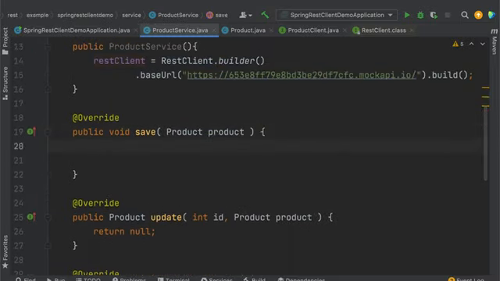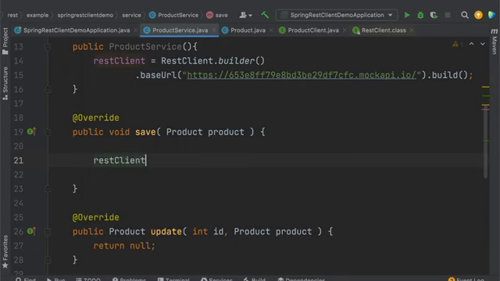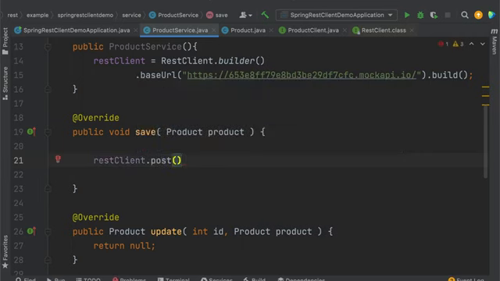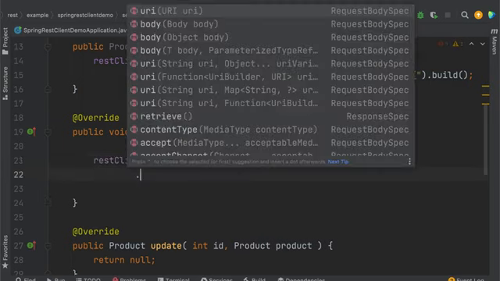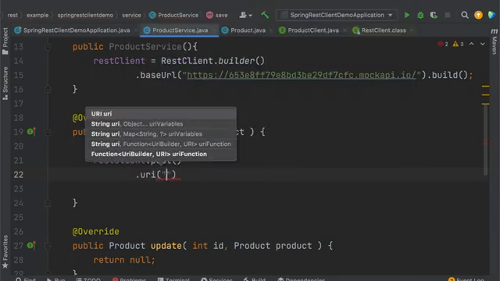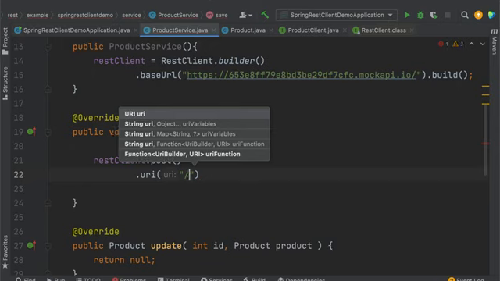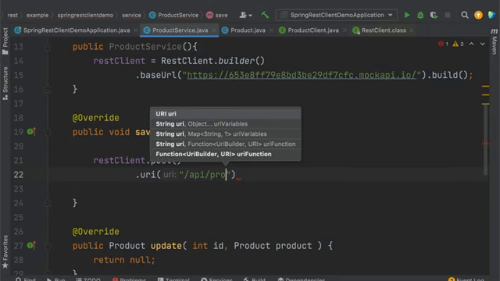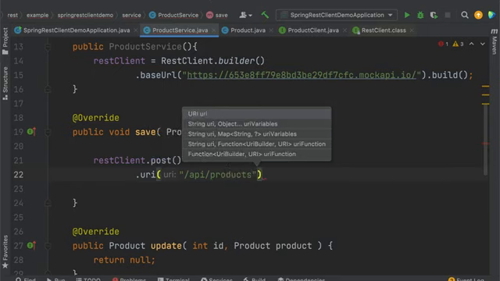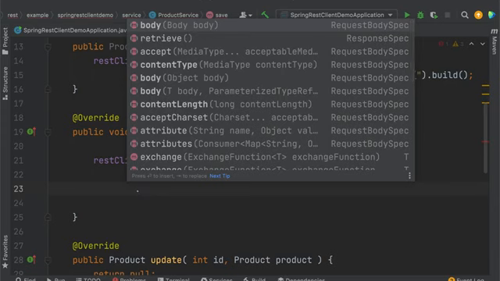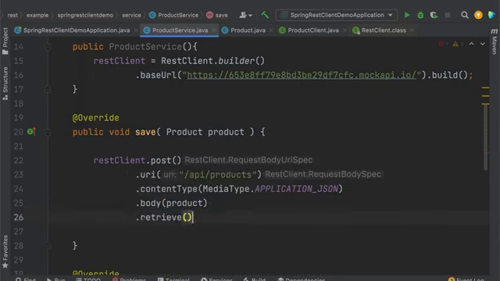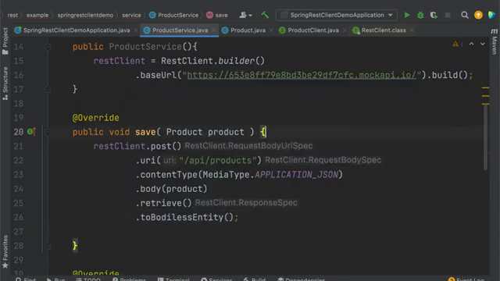To save the product, I'm going to use the post, and we have the URI, API products.